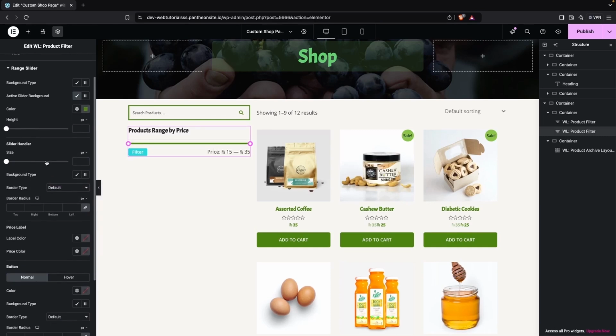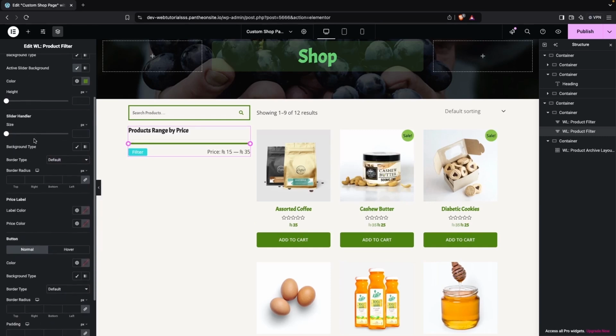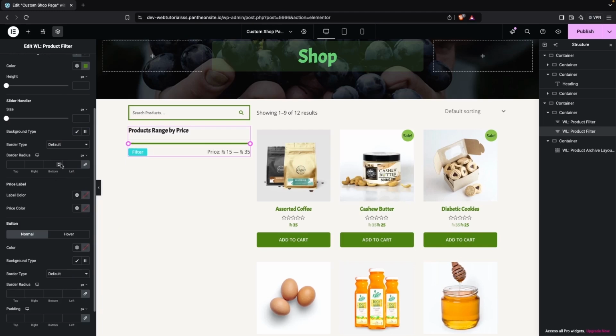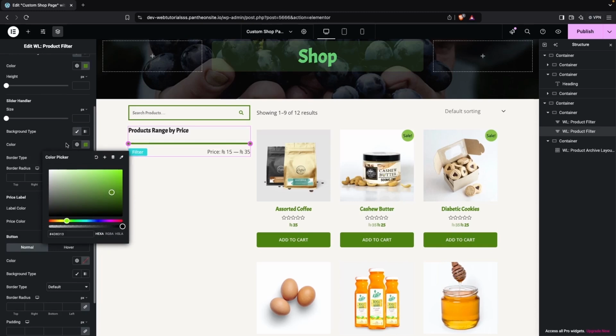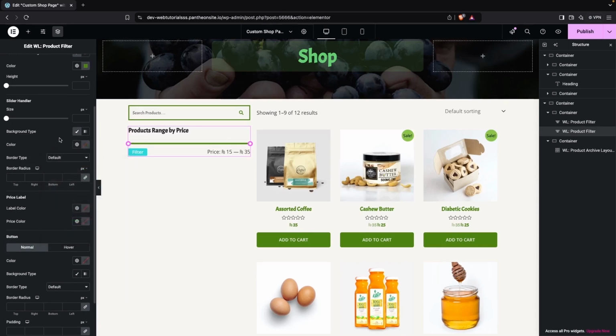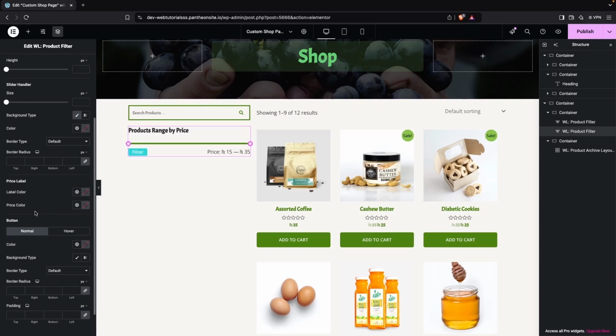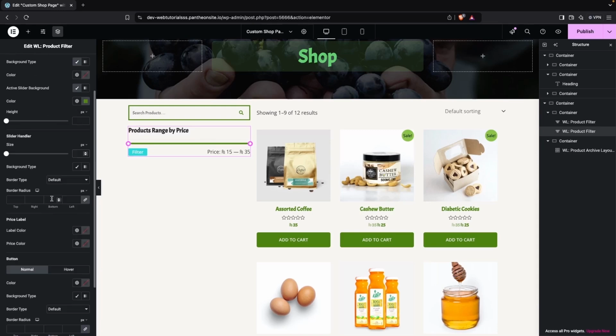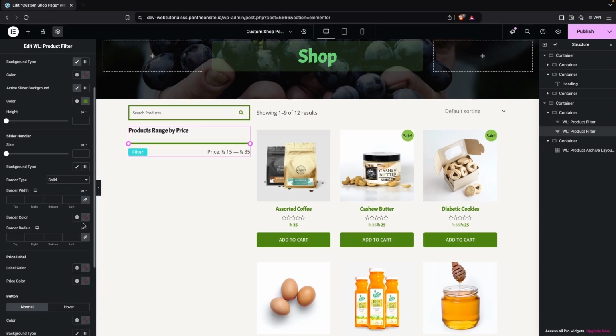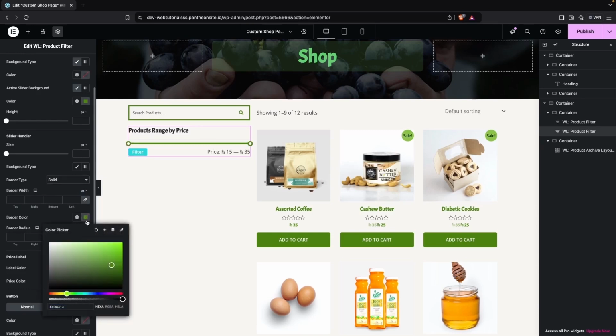Okay. And similarly, we have our slider handler. So we can also change the color of it. So this is going to be the same color that we are using. So when I put this same color, okay, so I don't want to put this any color here. I would actually like to put the color here over these circle. All right. So now in the slider handler, we can change the size of it if you wanted to, but we're going to go here with the default value. And now what we have to do, we're going to add our border that is actually solid. And we have to add the border color here. And this is going to be the green color. So now this is looking good.